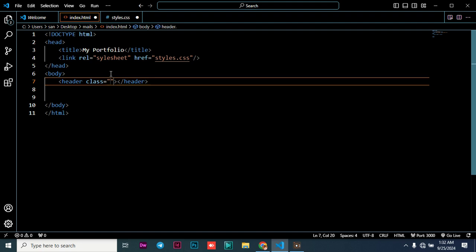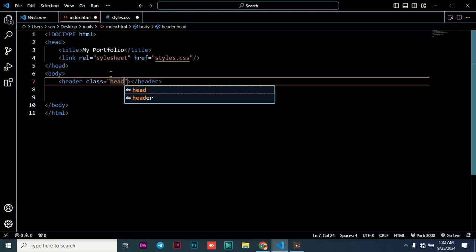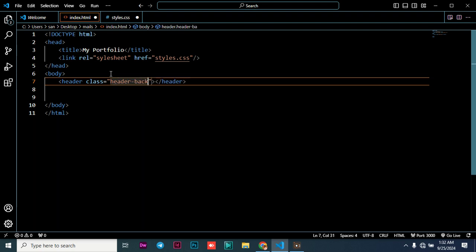The class name that you give to this header is going to be the background, so the name is going to be header background. So that's the name that has been given to that header.